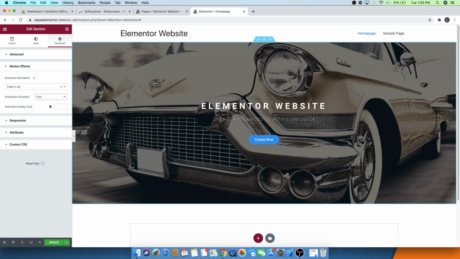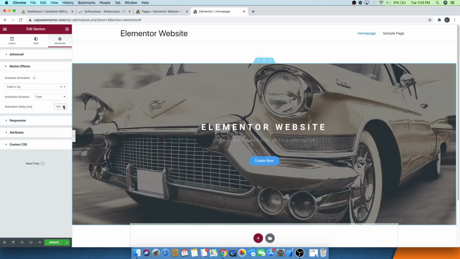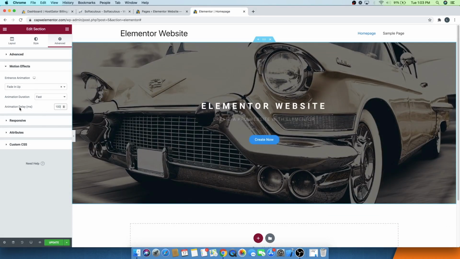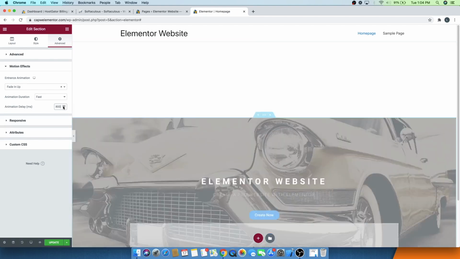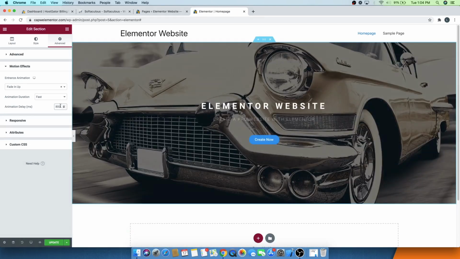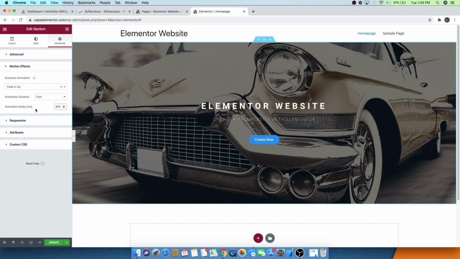But you can also change with an animation delay, and so if you change it by milliseconds, this is a delay where the website will wait this amount of time until the motion actually takes effect. So if I say 800 milliseconds, it will wait this long and then bring it up, which is important for when you want to change your motion effects to do different things. Like let's say you've got 3 different sections and you want them to come up 1, 2, and 3. So you can change the delay on some of them, which is important. But I'm going to go ahead and go back down to 0.